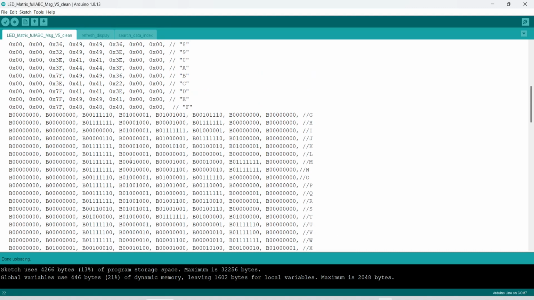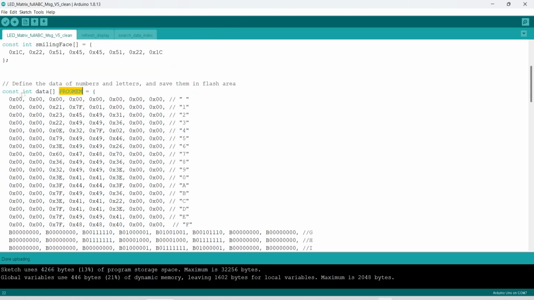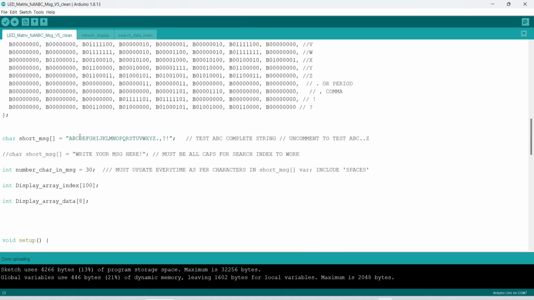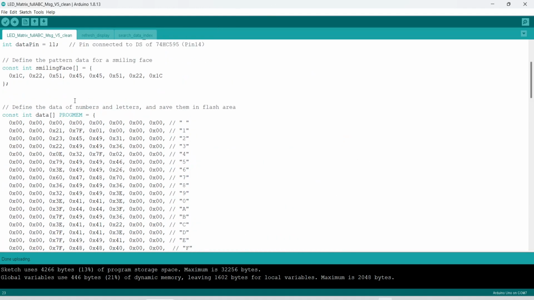Each of these characters has an address in the flash memory, and that would be addressed by the index of this data.